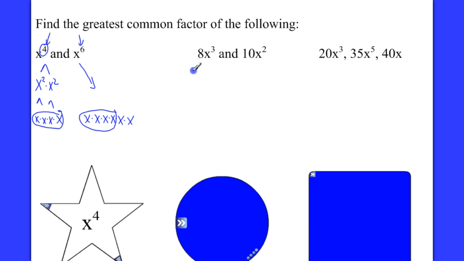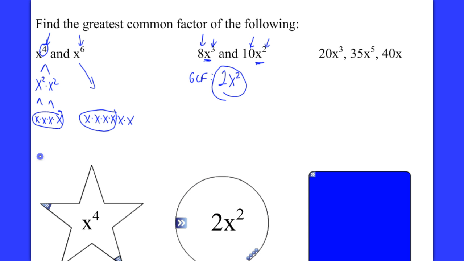What you do have to do is figure out the greatest common factor of 8 and 10. I believe 8 is divisible by 4, but 10 is not, so it looks like it's going to be 2. 2 is the greatest number that goes into 8 and 10. Then you have to consider the variable. You have x squared and x to the third. What do you think that is? It's x squared, because that has two factors of x, and that has two factors of x and one extra one, but that's the only one they have in common. So that is the greatest common factor of those two, 2x squared. It's really not that difficult if we think about it.